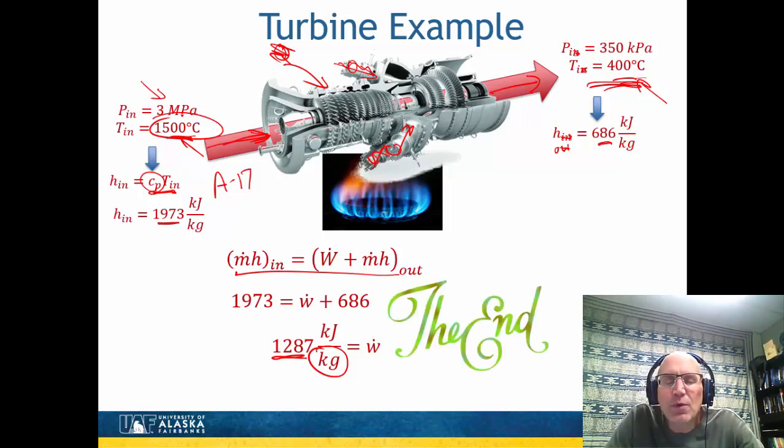Okay, well, it's a quick review of steady-state systems, and those are the concepts that you'll need to know from Chapter 5 as we move through the rest of this class.